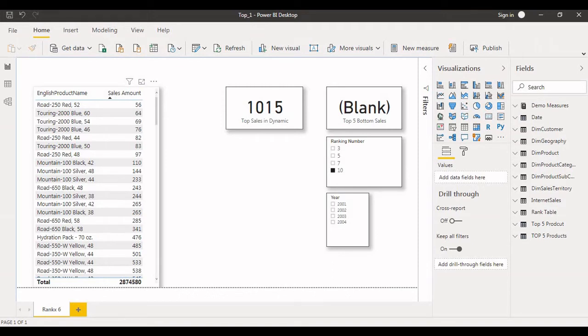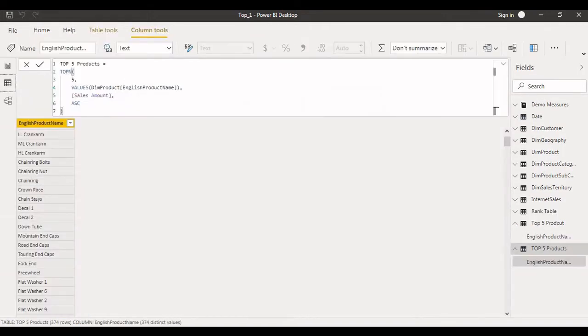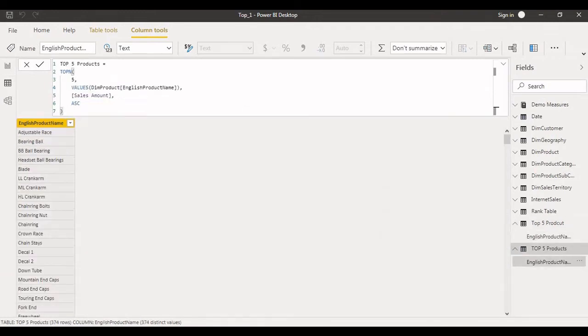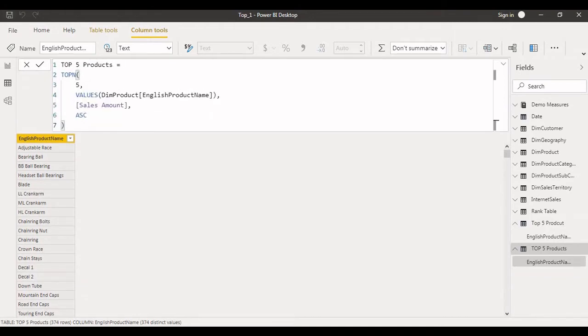Okay, now we'll go to the column tab, where I'll explain. Here I'll zoom in. Here I'm trying to find the top N sales in ascending order, so I have used the TOPN function. I specified how many sales I want, whether top 3 or 5, and I want to see it product-wise and in ascending order of sales amount.